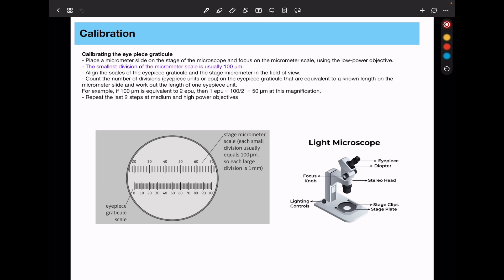So to calibrate, we're going to place the microscope slide on the stage. You can see this is going to be the stage here and this is going to be the eyepiece. We're going to use the focusing knob to focus. We do this first under low power in order to locate the structures we're looking for. And again in this case, our aim is to make sure we can match up the eyepiece graticule as well as the stage micrometer to find out how many subdivisions of one equal the other.